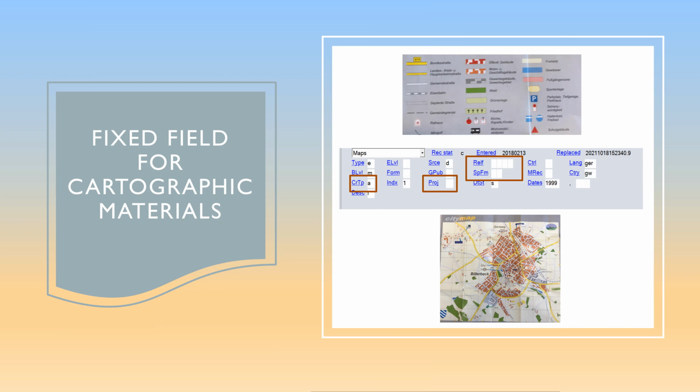These are the specific fixed field entries in our map, Billerbeck City map. Our map did not specify a specific projection or relief, nor does it fit into any of the special format characteristic choices. So that's why those three tags in the fixed field are blank, because the rules are that if you don't have one of the formats, then you leave this blank.